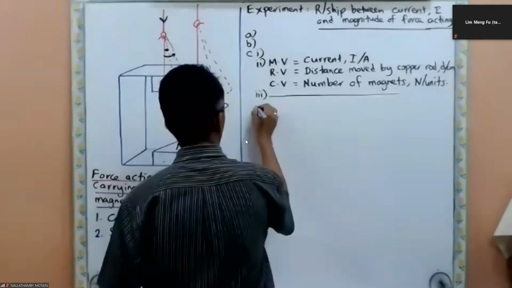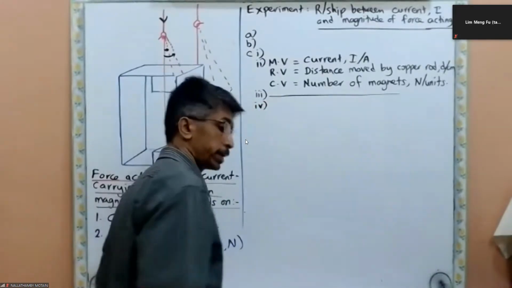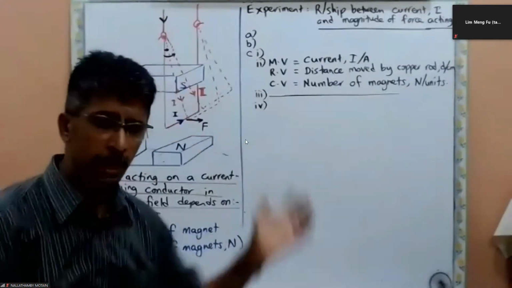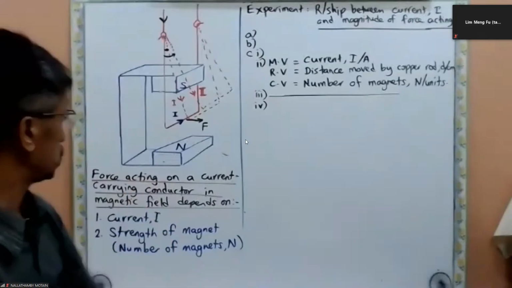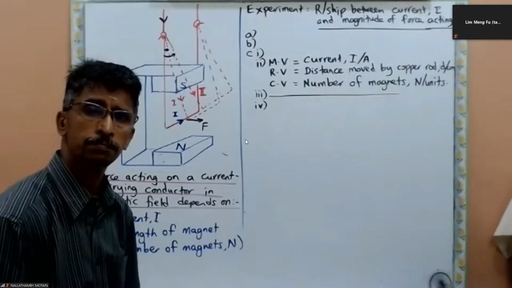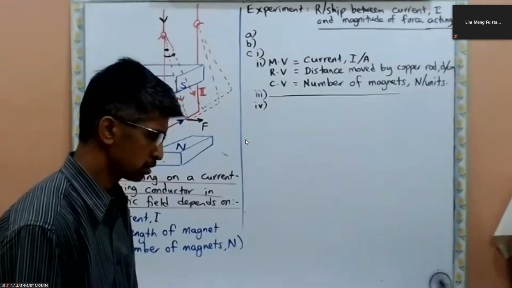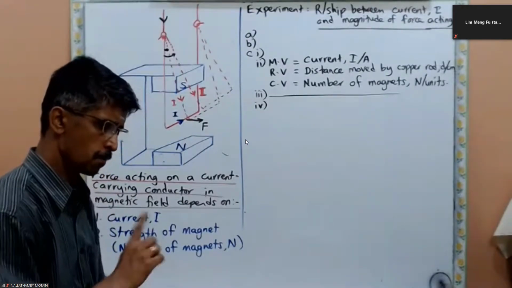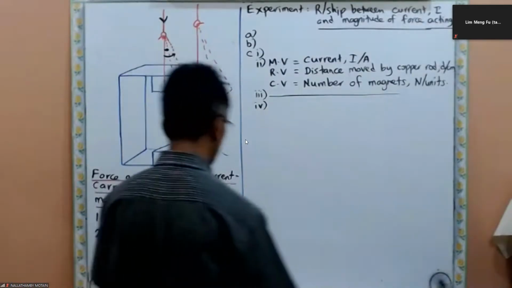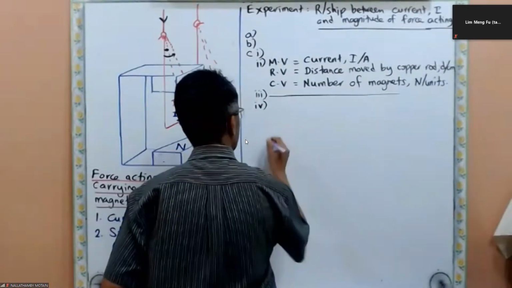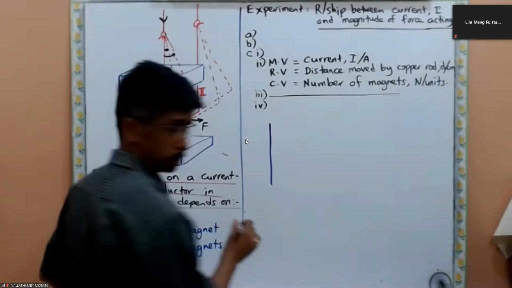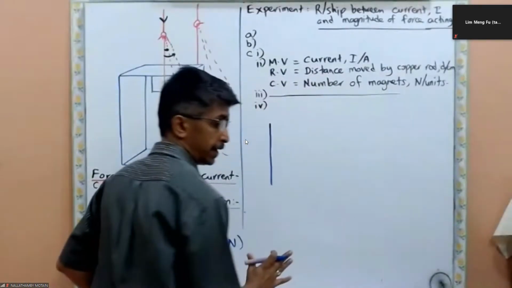So we go for number 4, which is a bit difficult. We need to learn the correct method of drawing. If you look at the whole diagram, it's a bit confusing. So let's just learn. I think they asked this once or twice in SPM, so there is a chance they ask again, so better be careful. First of all, we need to draw the same diagram like this. We need more space on the right hand side.